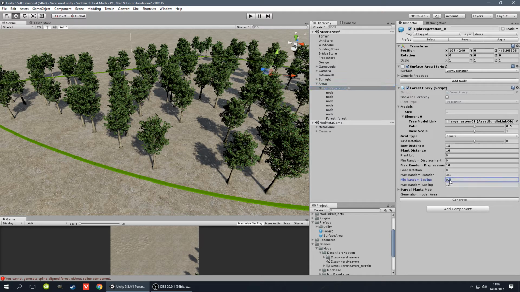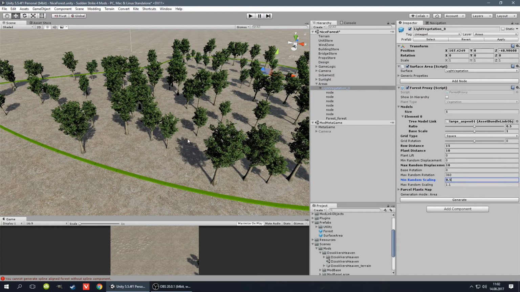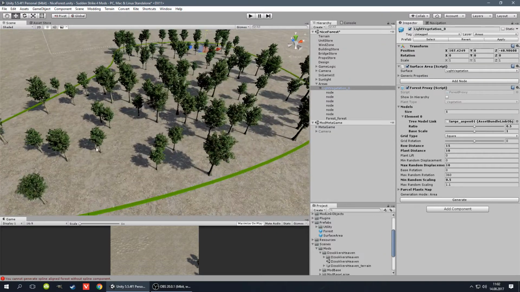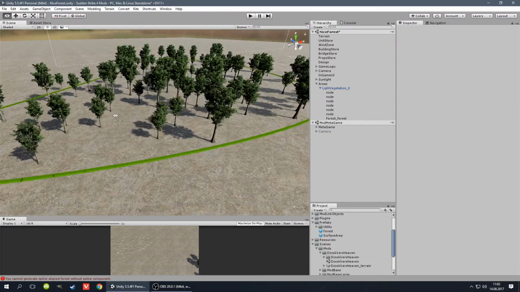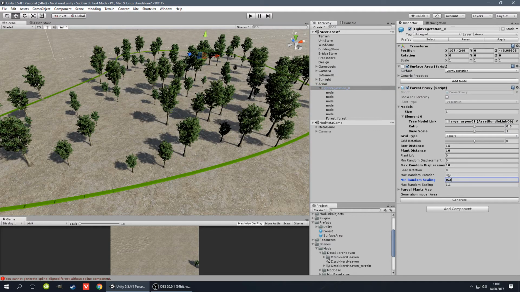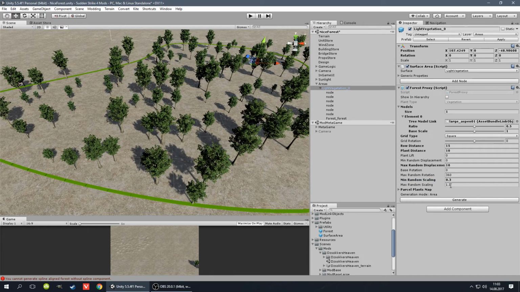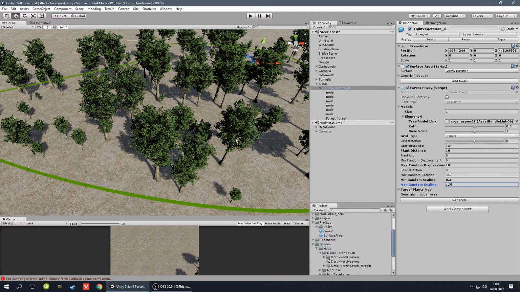For example, if we set this to 0.4 or 0.5, you can see that some trees are getting smaller. If we make it even less, for example 0.3, then some will be really tiny. And if we want to have some really big trees, we can set this max random scaling, for example, to 1.7.